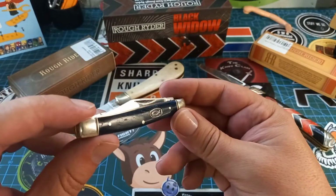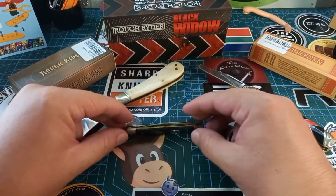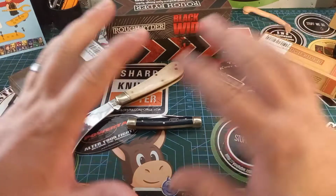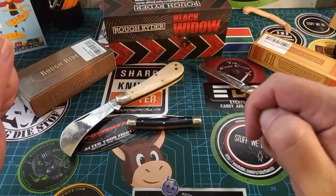So it's not the end of the world. But still, shame. Such a poor little guy. Why? Why would this need to happen to it? Okay. Anyway, I'm still a super Rough Rider fan. I still love this little knife.